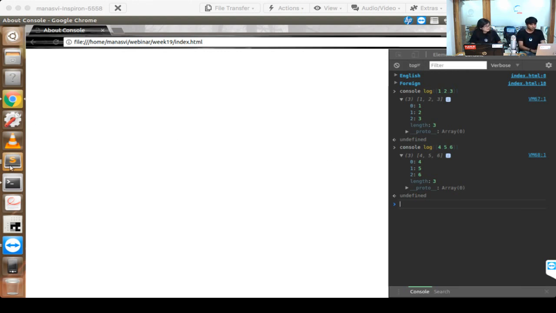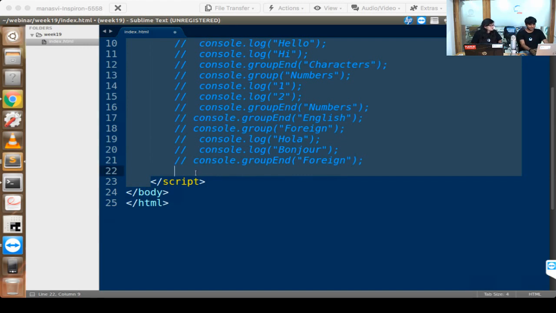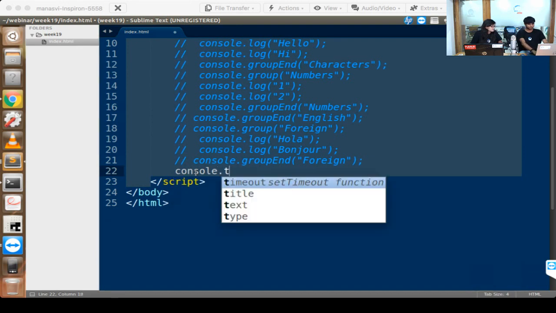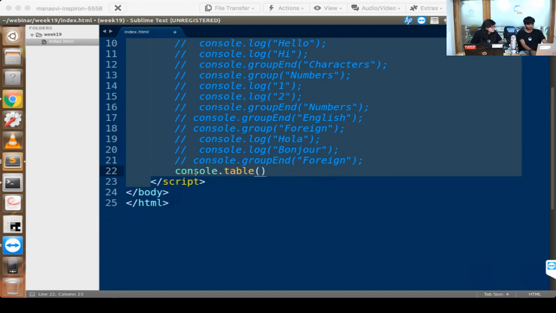Let's take the example of console.table. Say we have two objects here. In the first object the name is ABC and the phone number is 1234.